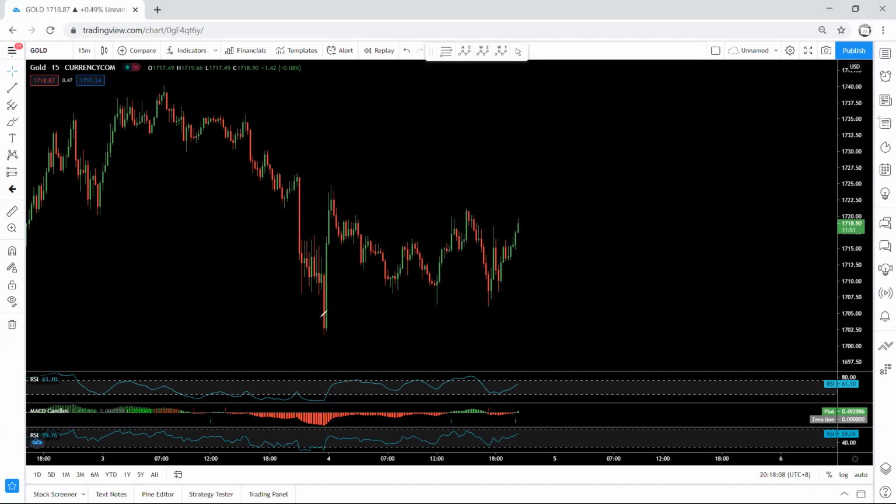We have two possibilities. The first one, this one can turn to a flat relative to this for the price to drop. The other one is this is the start of the up move and this is the correction. We can expect the price to break this top and continue. All right, how can we trade it?